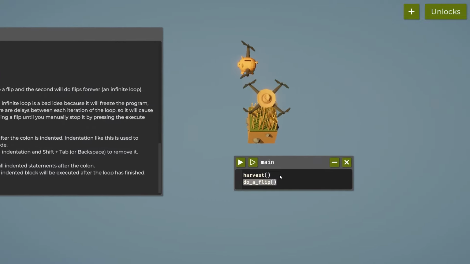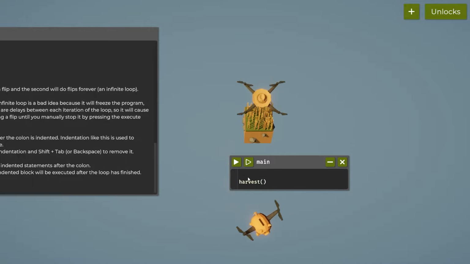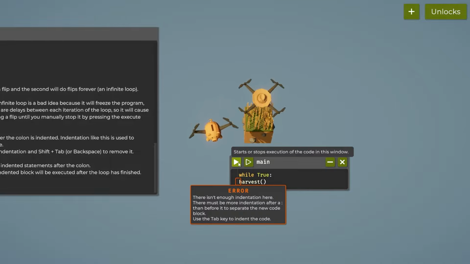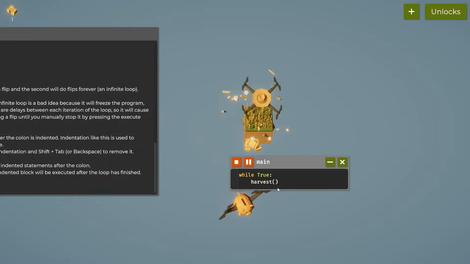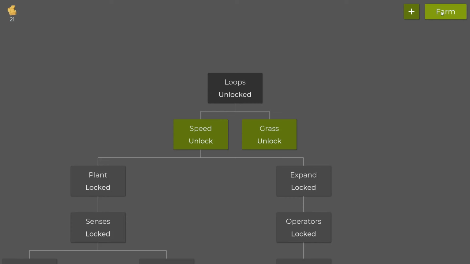Sorry, not doing a flip, because as far as I know, it only takes a lot of time. Let's write a while loop, then we write true and this thingy, and then we have to indent it. Let me try running this. Yeah, we do have to indent, and there we go. That's an infinite harvester. Love it. So that's a lot of hay for us.